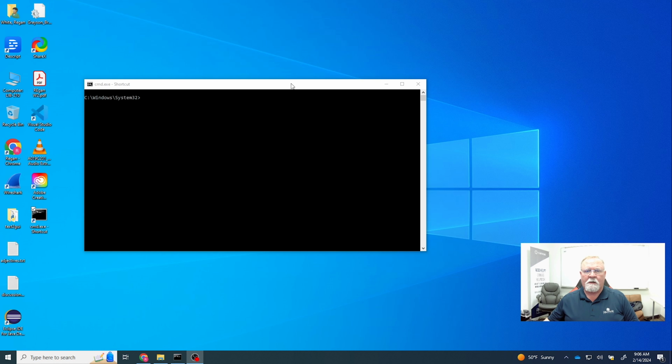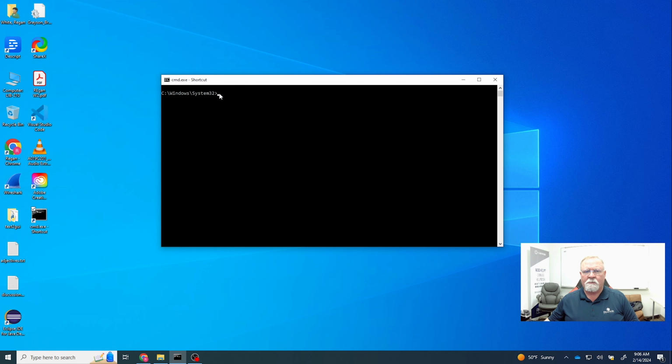Okay, so here we are. I have a command prompt. These are both command line tools. So I have a command prompt open, and let's go ahead and do TraceRt first. Basically what TraceRt does is it hits all the nodes between you and whatever address you are trying to reach. And what this will do is it will allow you to see where a connection is broken. It will allow you to see where the traffic is falling off. So I'm going to go ahead and TraceRt to yahoo.com.